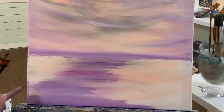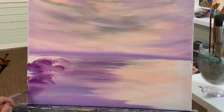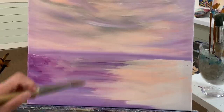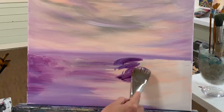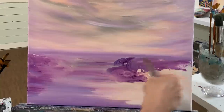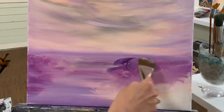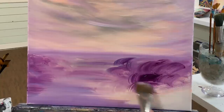I'm going to take a little bit more of my purple and blue now. And by adding this over the wet paint, I can get a few different softer tones of each shade. And I'm doing these round shapes because I know I'm going to have those round shaped snow covered rocks here on the side. So I'm starting to just block in the shapes and the colors one layer at a time.